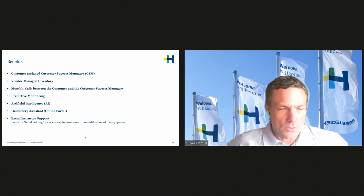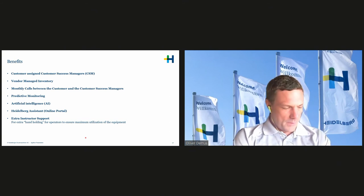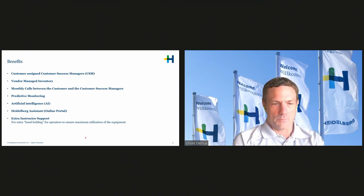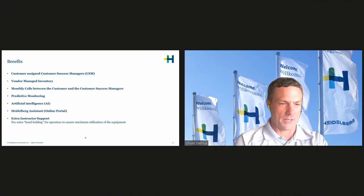Very important too is with the Heidelberg subscription model, you get extra instructor support for, I call it, the extra hand-holding. One of my bosses always compared the printing press with a Formula One car. He said, well, there's a lot of customers, they are buying this Formula One car and they expect the printer to drive it as fast as he can and win the race. But that doesn't happen without practice, practice, practice.